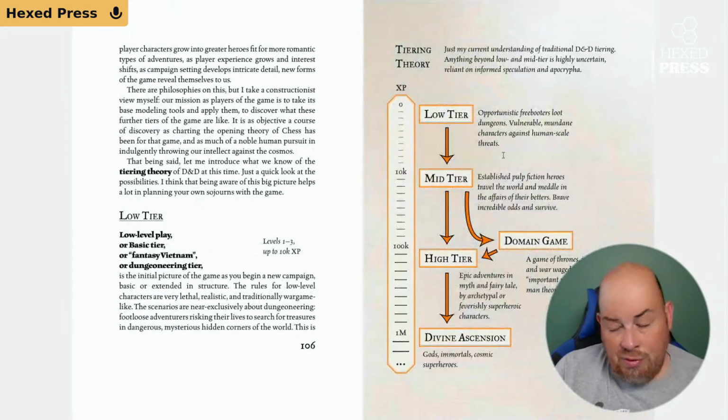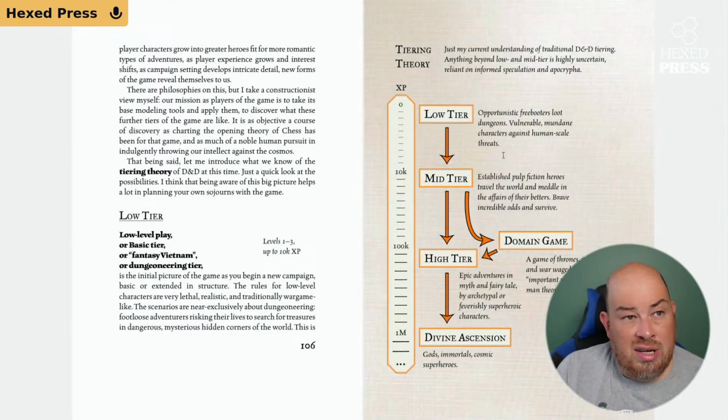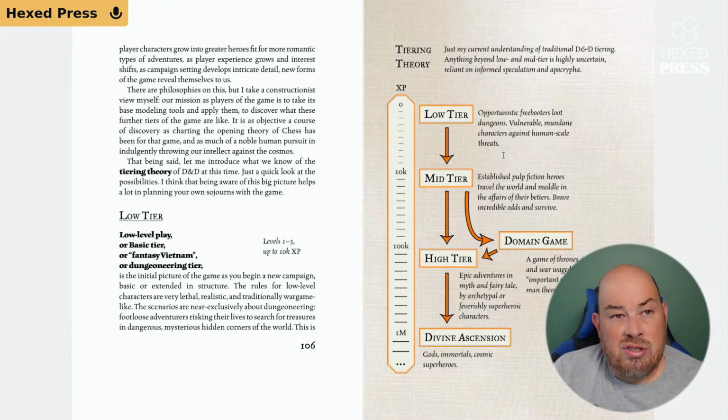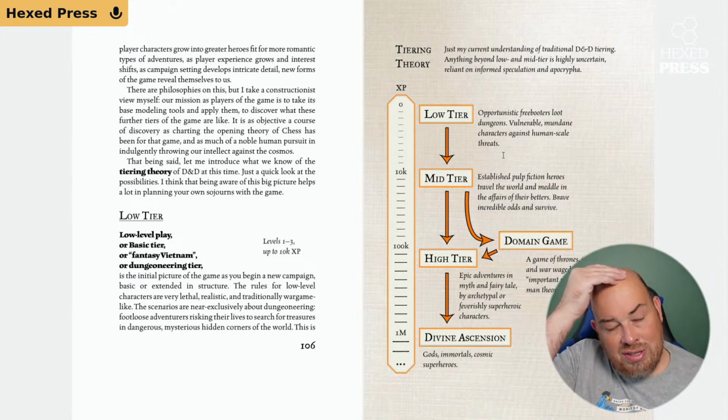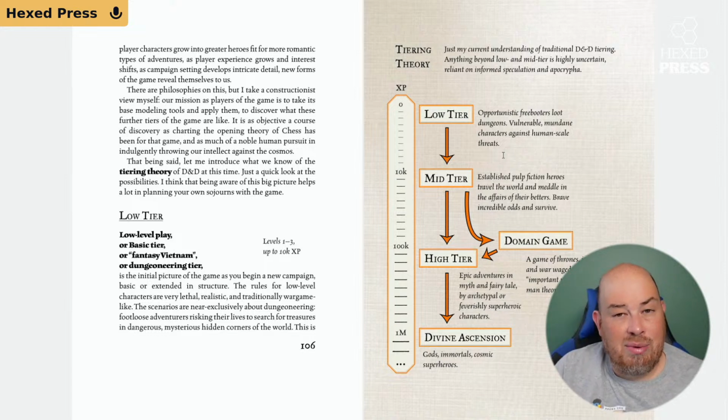Okay, so now that we've read that, let's go back to this graphic here for a second. So here's the tiering theory, just their current understanding of traditional D&D tiering. We have low tier. I like how they did it in experience points, because that's kind of important. Because remember, with XP tables, one character's third level is going to look like someone else's second level, which might look like someone else's fifth level. So the experience points kind of evens that out a bit.